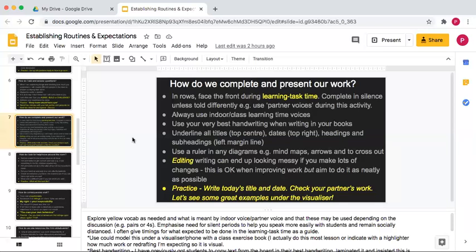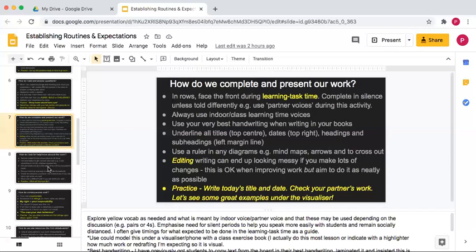Editing should look a bit messy, a bit crazy. If I was editing a piece of work, I'd have annotations and scribbles all over the place. I may then need to write it up again so I can make sense of it. But you know what I mean? It's allowing students to think, it's okay to make changes if these are improvements to my work. And it can look a bit messy at times as we do that.